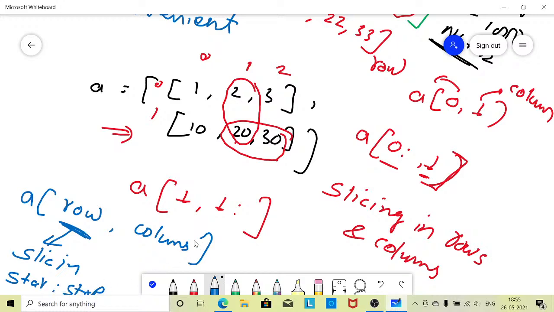Same thing you can do in the columns also, start and stop. If you don't write the stop, it means it will go till the end. If you don't write the start, it means it will start from 0th. If you are not doing slicing, it means it will pick only the first row. We will see the example also.